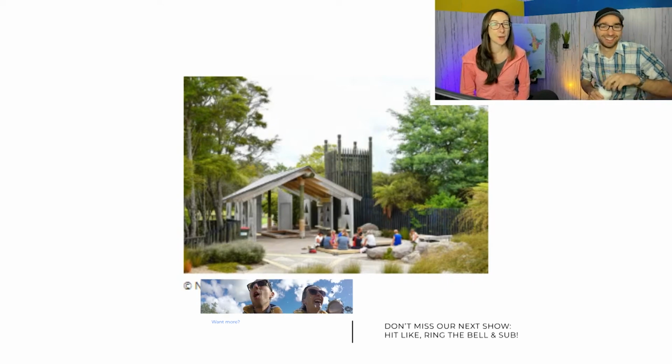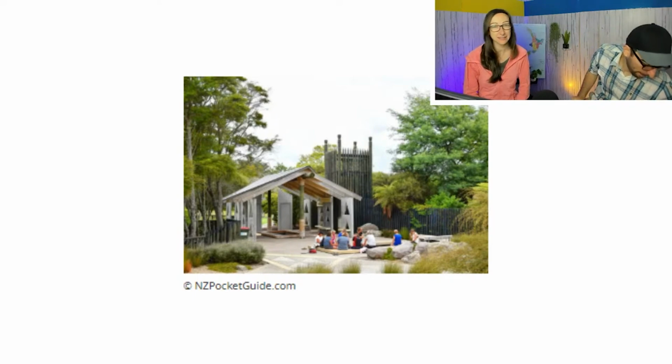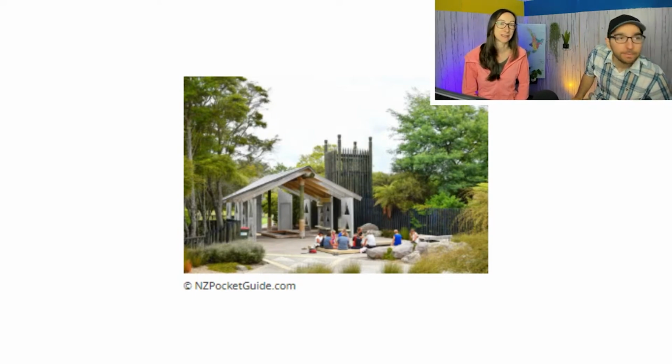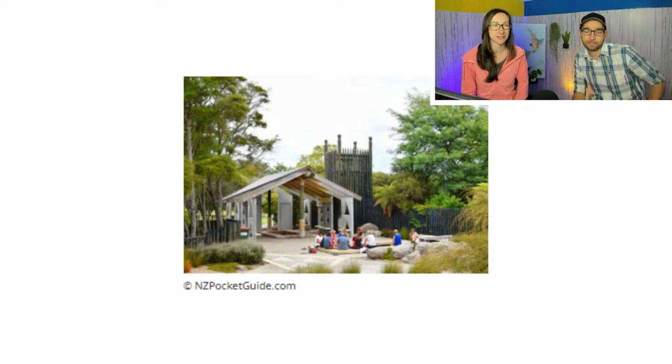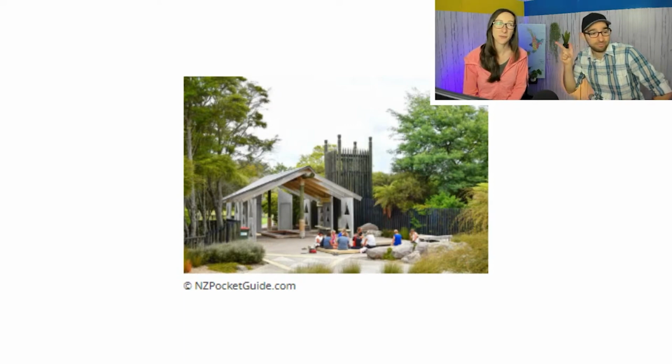Yes. Also, another thing to do is to relax at one of the many hot pool complexes around Rotorua, not just in the city, but there's plenty outside of the city as well. There's also free hot springs, so you can take your pick between the more luxurious activity of going to a hot pools complex, or the budget activity of finding a nice hot stream that you can sit in. Actually, the one featured on the photo right now is a free one. Yes. So that's at Kuirau Park for anyone that wants to know.